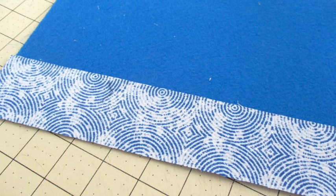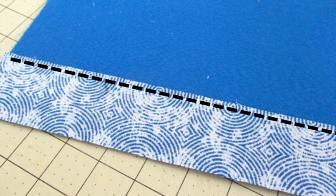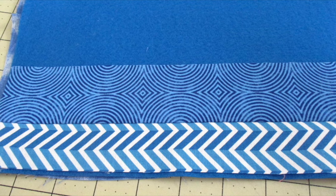Place a second strip on top with the right side of the fabric facing down. Align the right edges on the long side of the strips and pin it in place. Stitch along the long edge using a 1/4 inch seam allowance. Press it open. If you're using felt, finger press instead of using your iron.